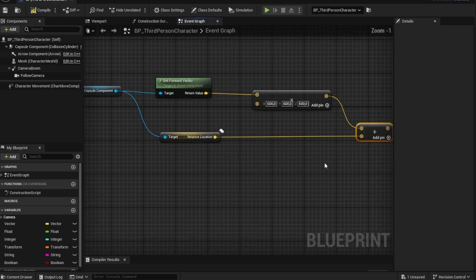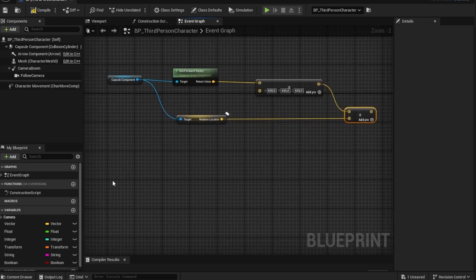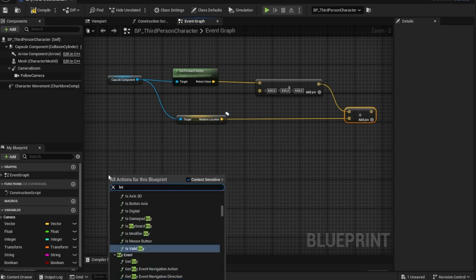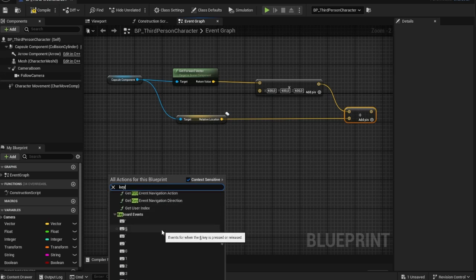And lastly, we need an execution, a button that we're gonna press. So right click on the empty canvas and type key, and we can go down and find the one that we need.